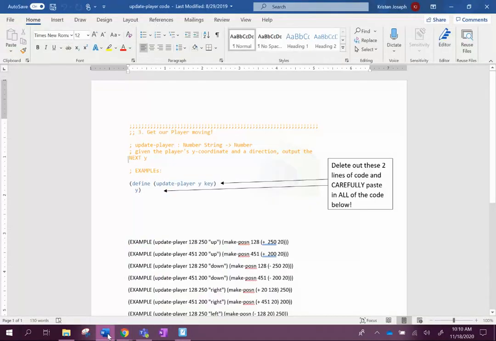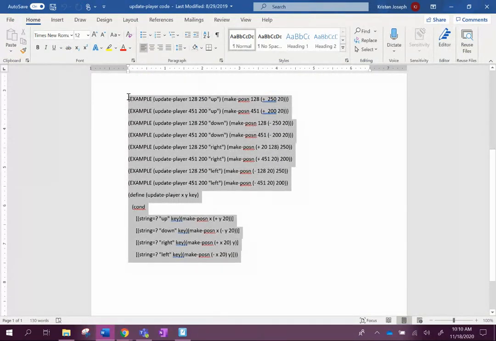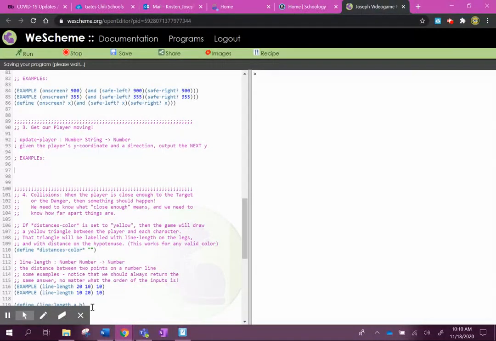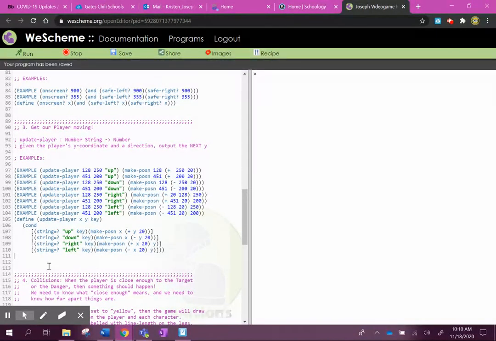Then in your Word document, we are going to copy all of this over and paste it in. Once you do this, when you click run in your video game, your target and your danger will move around the screen and you can control your player. So I'll give you guys a sneak peek at my game.